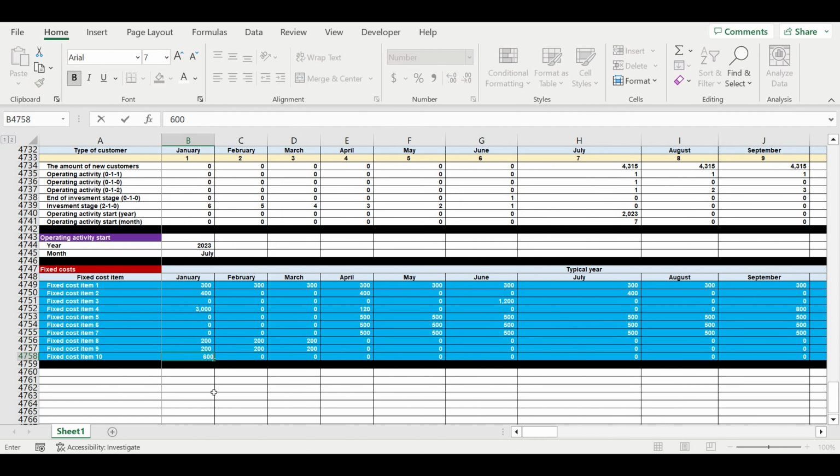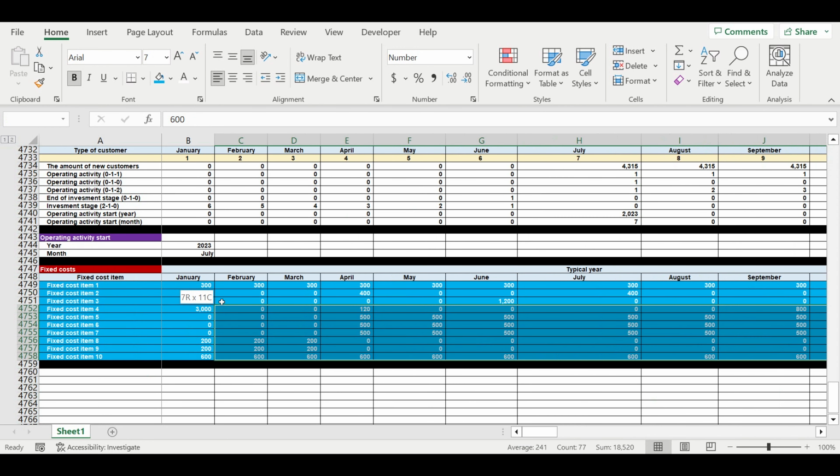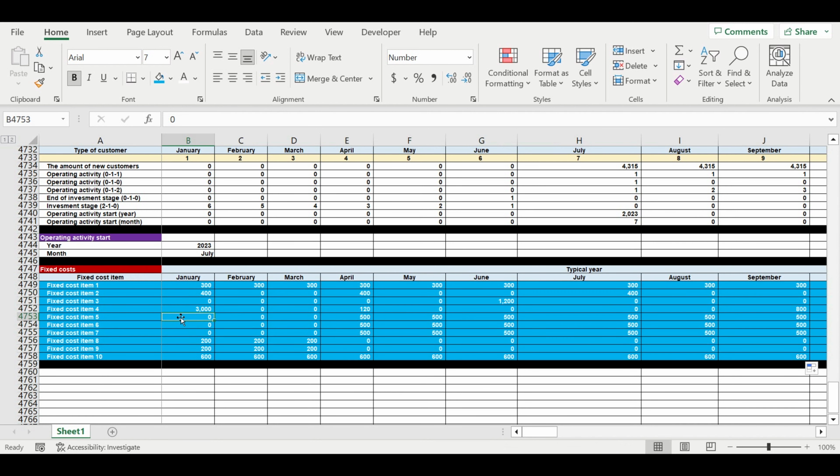So when you have some business idea, you have to try to remember what are your fixed costs, how these costs are specified inside this typical year, because for example in some months like this, you may have some peaks of the expenses, and you can't just divide $3,000 by 12 and extrapolate this number towards the whole typical year.